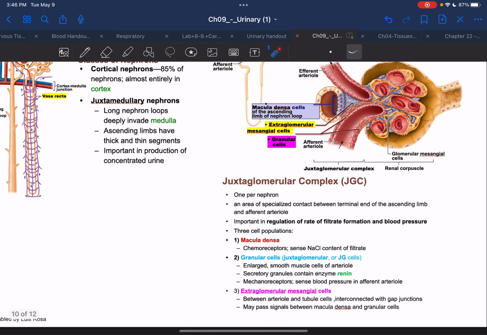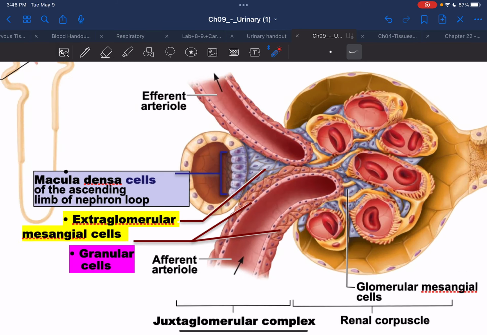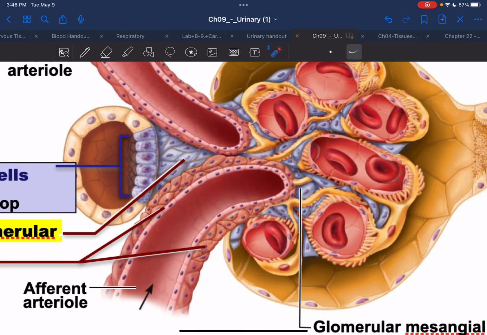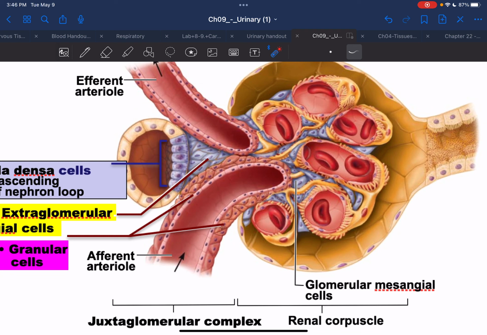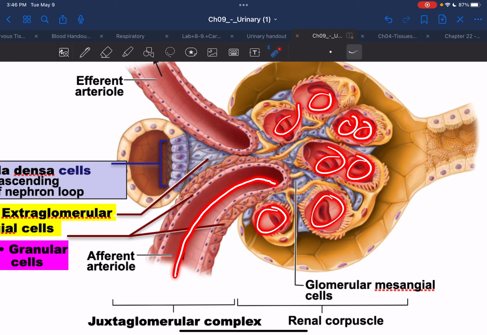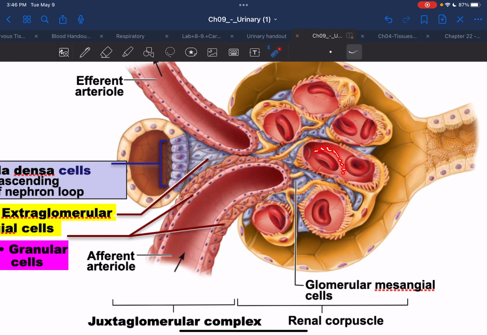And then lastly, we have some little regulatories, and I love this image because here they removed a few things. You can see here, this is our afferent arteriole. And then this segment here is where all the blood is going through. These are the red blood cells, and then the plasma is floating through it. And then we can see our podocytes. We can see our renal capsule. We can see our proximal convoluted tubule and our efferent arteriole.